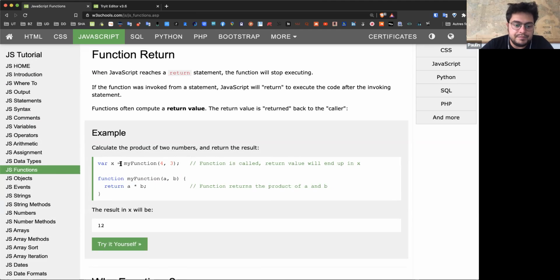So this is a function call, okay? This is where the function is called. The return value here is 4 by 3, so it's the product of A and B, okay? And the value that's written here is the return value, and this is what you get from it, it means this is equal to the return value, okay? So X will be equal to the return value. So the return value is assigned to X, okay?